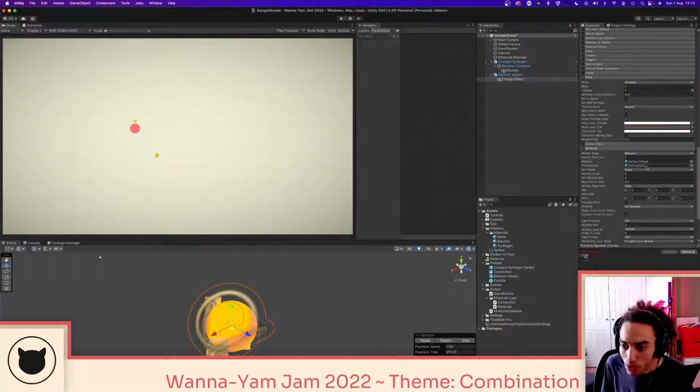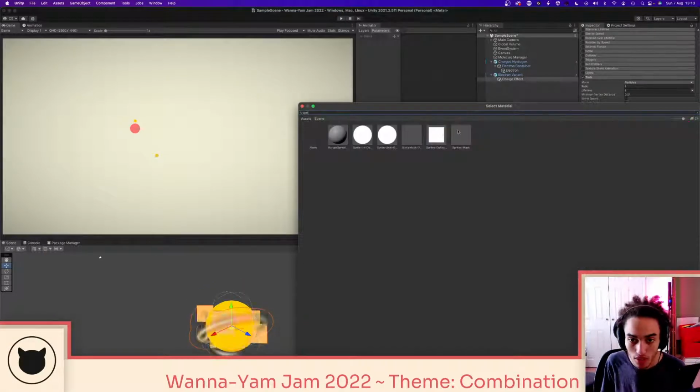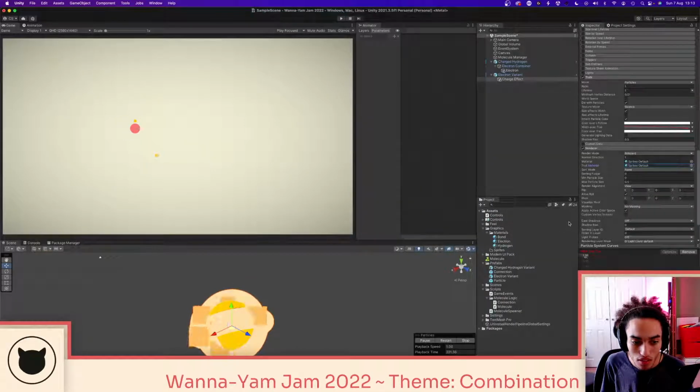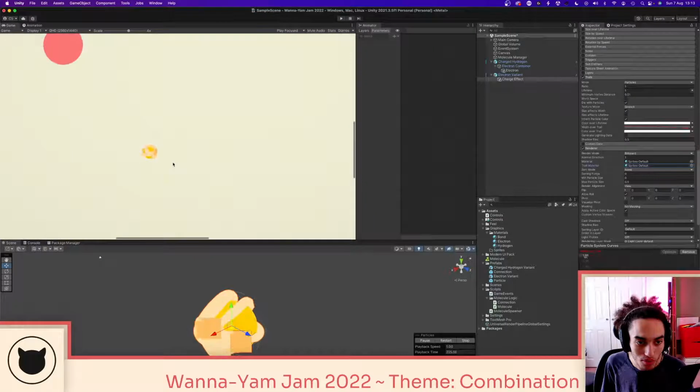What material are we using for the trail? Let's use our sprites default again. Look at that, that's kind of cool.